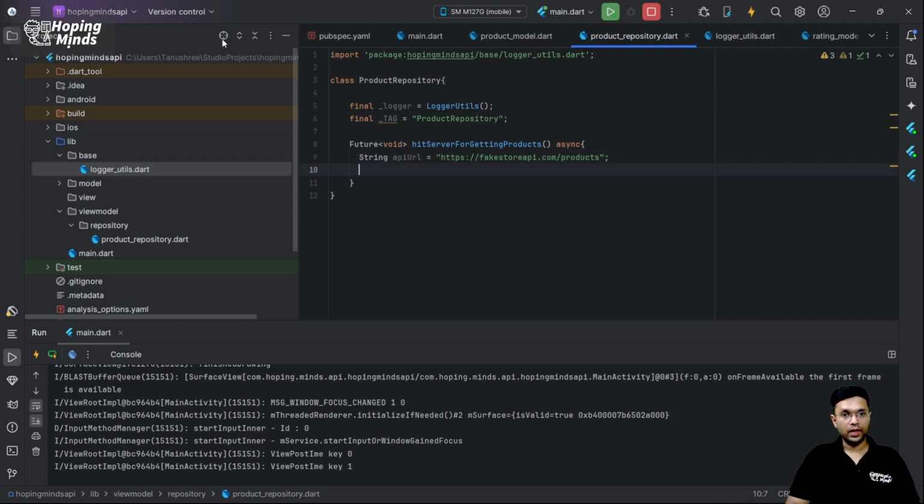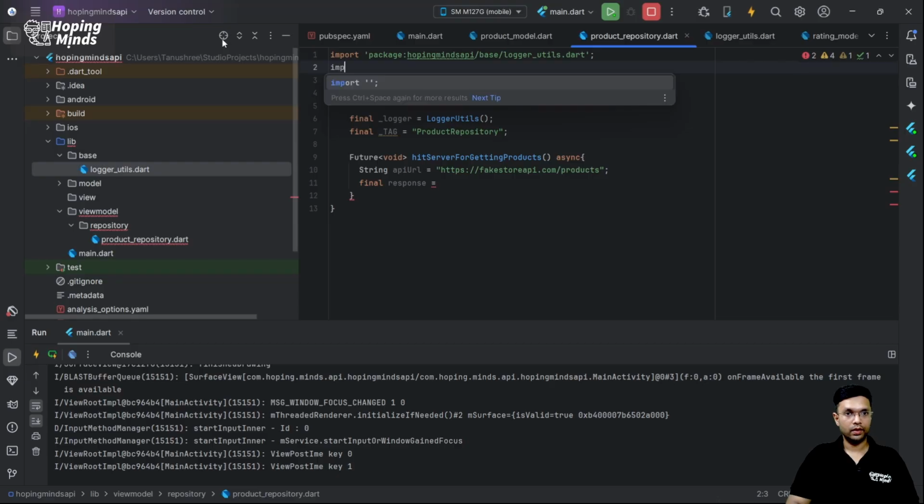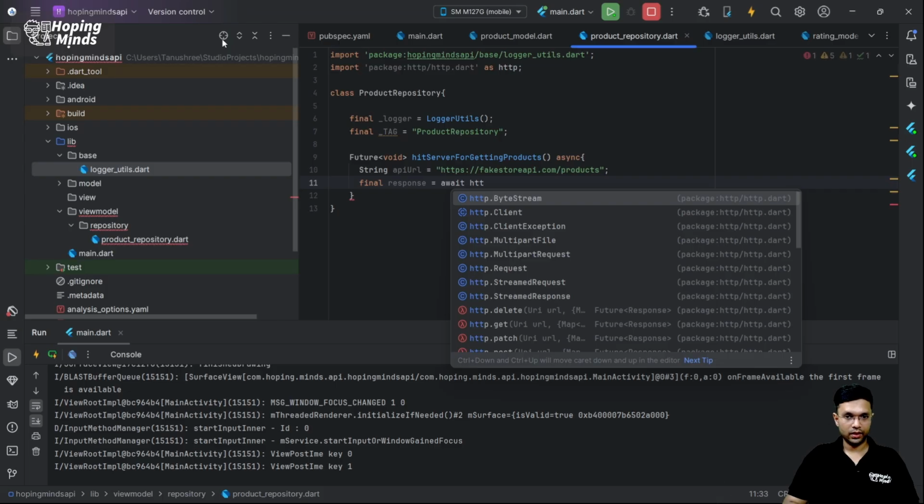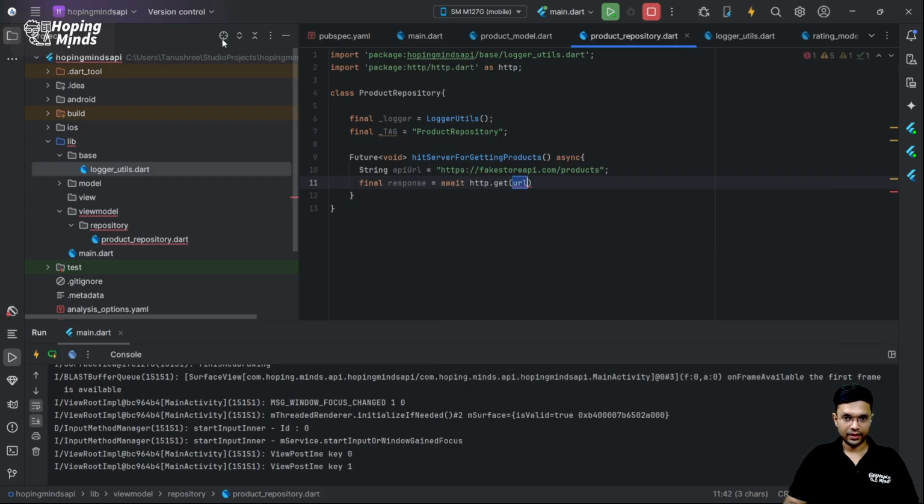Now, when it comes to the API request part, what I am going to do is take the import for my http Dart package, and then over here I'll say http.get.